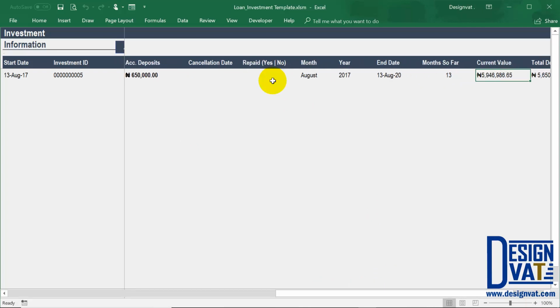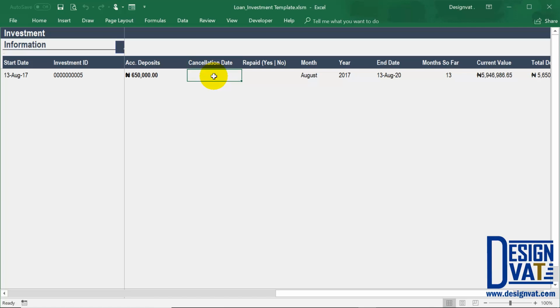Now you mentioned that it's possible for a customer to start an investment plan of 3 years and then cut it in between. So let's assume this customer started on the 13th of August 2017. The plan was supposed to last for 3 years. But let's say for some reason, from December 2017, she stops making the recurring deposit or she requests for her money back. So all you need to do is to make use of the cancellation dates.